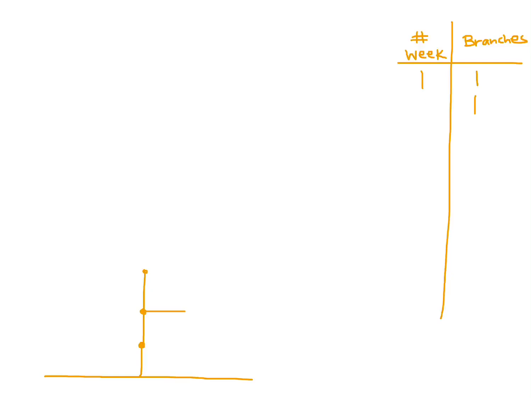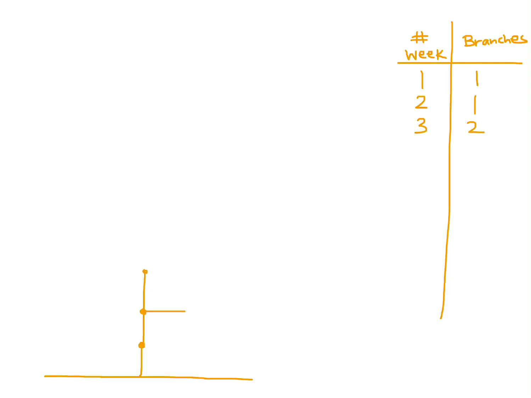And since 3 weeks have passed, we now have 2 branches, correct? This was week 1, this was week 2, and this was week 3, but then after week 3, we've got an additional branch there. All right, so I hope that makes sense. Let's keep going. And remember, the first 5 weeks they already gave us, but I'm just doing it again because I want you to understand. You probably already do, but just in case.